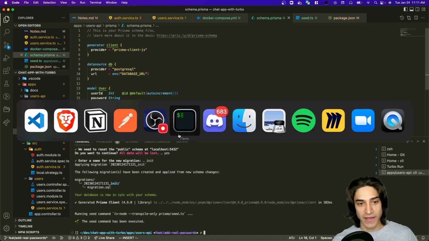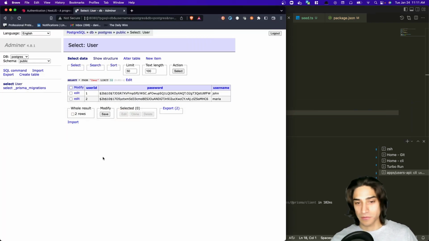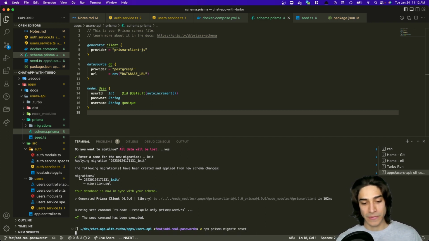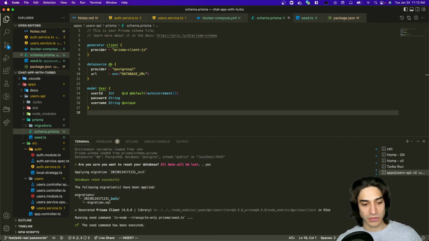So if I go back to add miner now and refresh, everything works great. Now, if my database ever does get out of sync again, where I need to refresh and reseed all the data after I've been mucking with it, I can actually say Prisma migrate reset. And this will drop my tables, recreate my tables, rerun my seed scripts. Yes, you can delete everything.